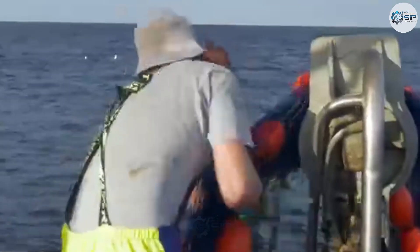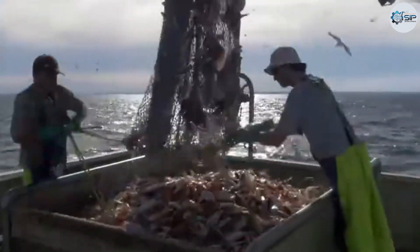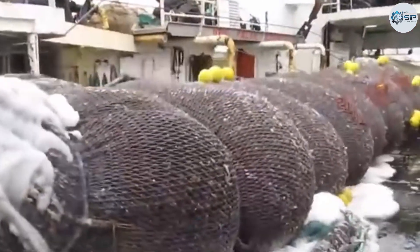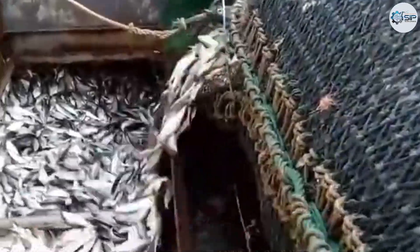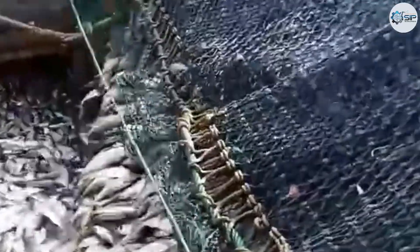Experimental projects are also underway involving remotely operated or fully autonomous fishing vessels integrated with artificial intelligence, automating every stage from fish detection, net deployment, harvesting, to sorting. These innovations mark a breakthrough, ushering in a new era in the fishing industry, where humans primarily act as remote supervisors and operators, thereby minimizing risks and reducing labor costs.